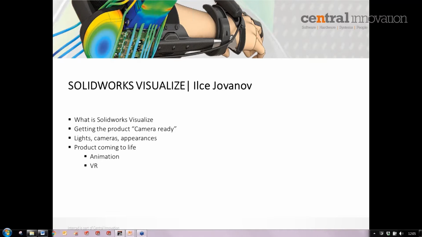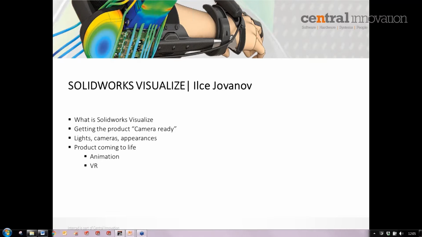Then we're going to look into greater detail at the lighting, cameras, and the appearances, and how we can change those. And finally we're going to look at getting the product to life, so using a short animation we're going to discuss, and also VR, which allows us to interact with the model.